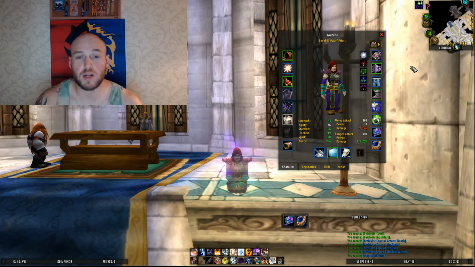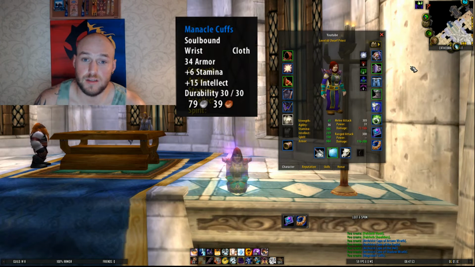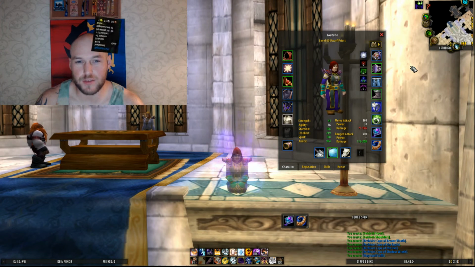Next, onto our bracers. Our best in slot item is going to be Manacle Cuffs. These are obtained through a quest giver located in BRD. A second option will be the Magical Cuffs. These are a BOE world drop and can usually be found on the auction house for a decent price.